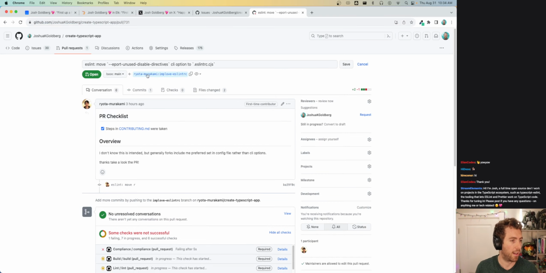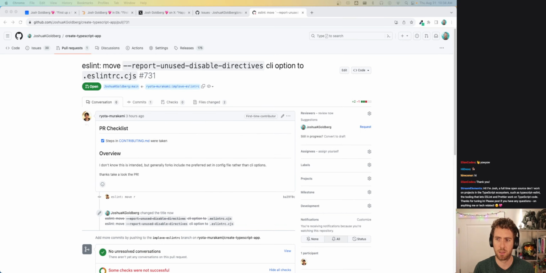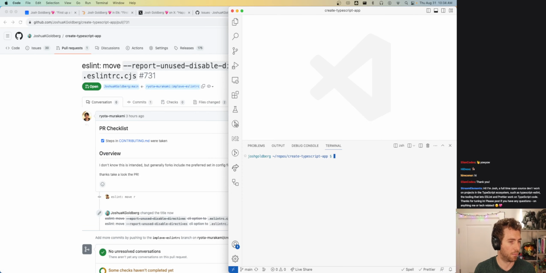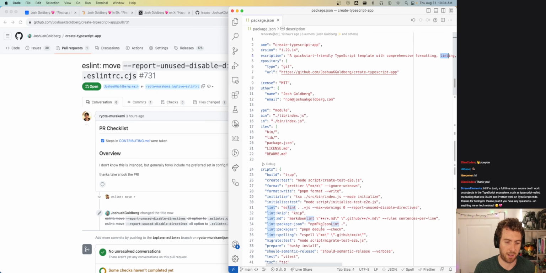Move, okay, let me just edit that title there. Move --report-unused-disable-directives. So in the template right now, there's a bunch of linting and stuff set up. The core ESLint, like the main ESLint way that's run, is with two CLI flags, max warnings 0 and report unused disable directives.